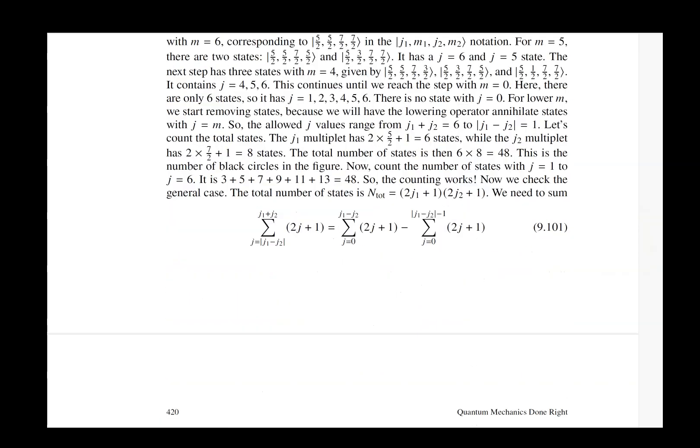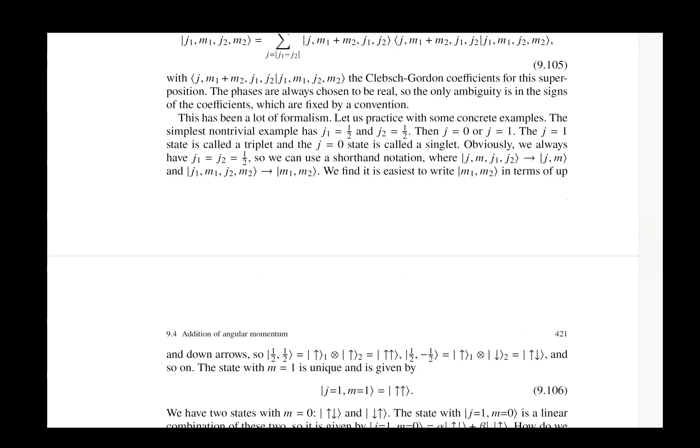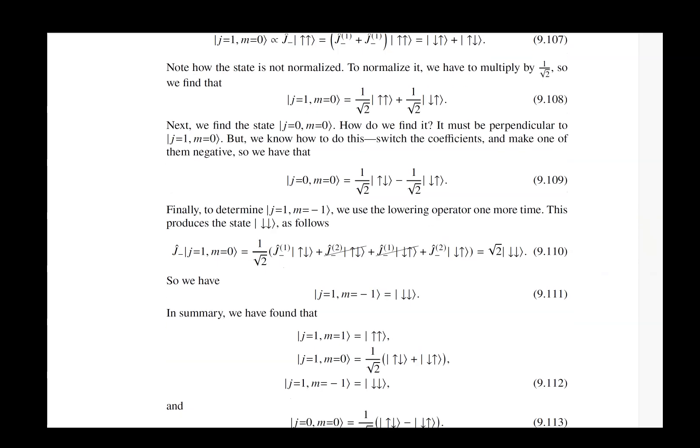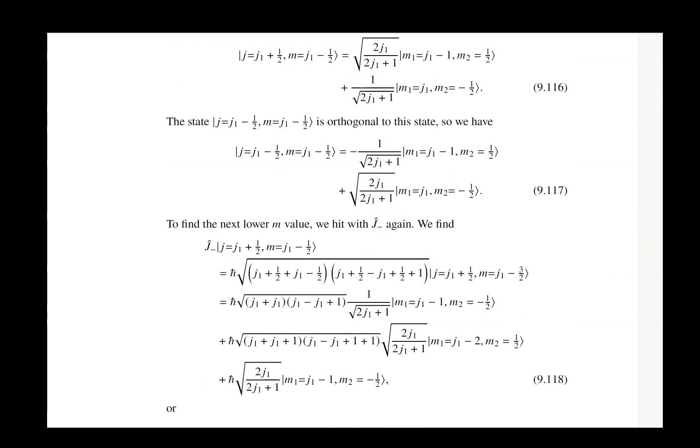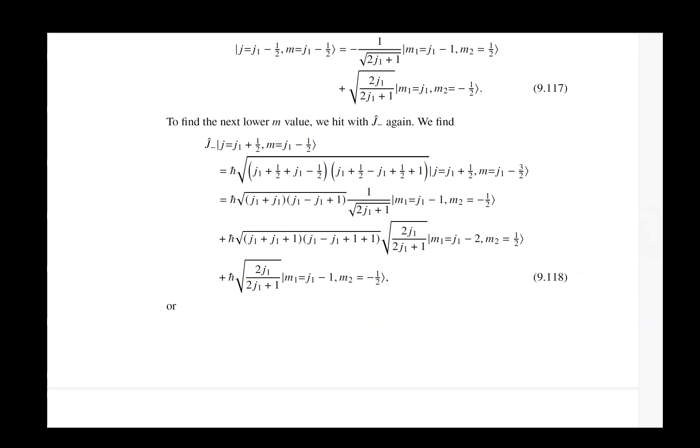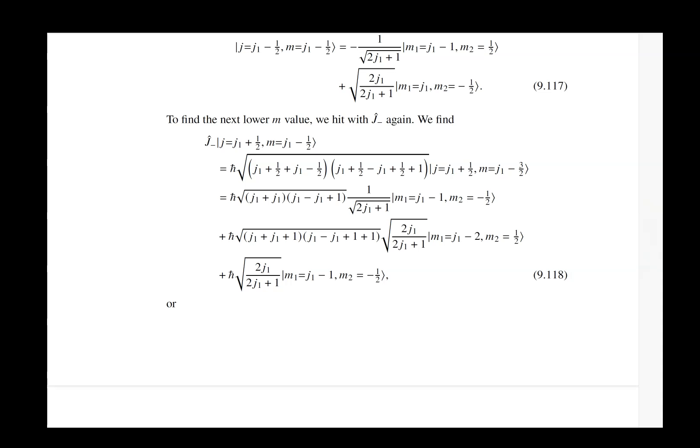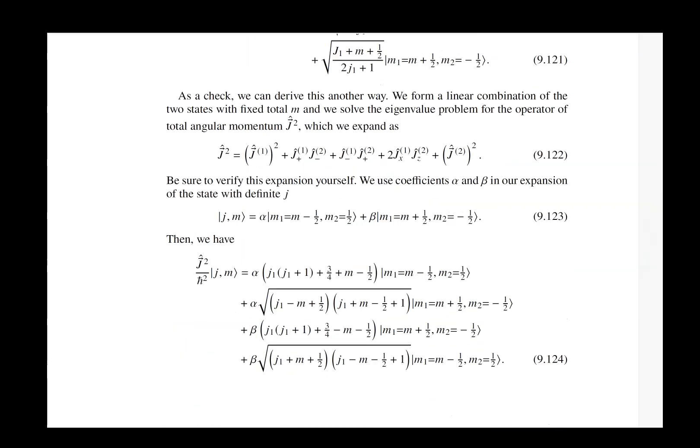It turns out that you can describe things in terms of the total angular momentum in addition to thinking about describing them just in terms of the individual angular momentum. There are some rules that you have to go through about how the different z components of angular momentum vary as you look at applying raising and lowering operators to them and there's diagrams like the one in that figure that help you work that out. This is what I tend to call a French cooking kind of chapter. No step is particularly hard but there are lots of steps and you got to go through all the steps to get everything right.